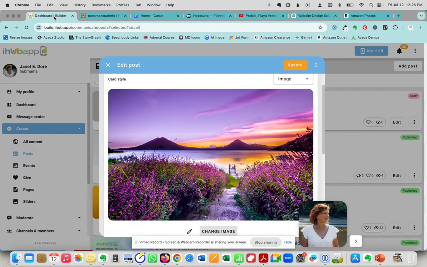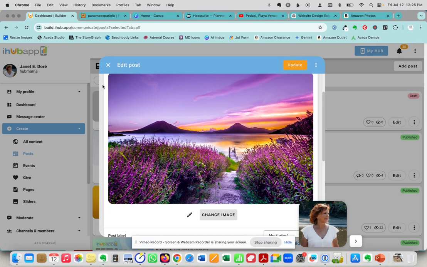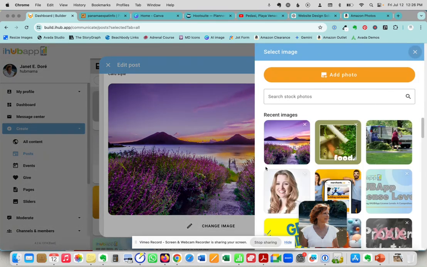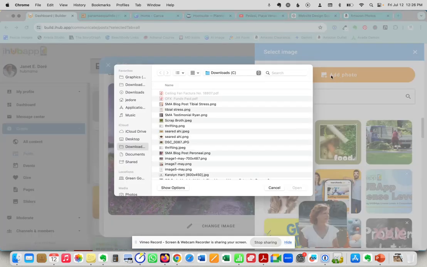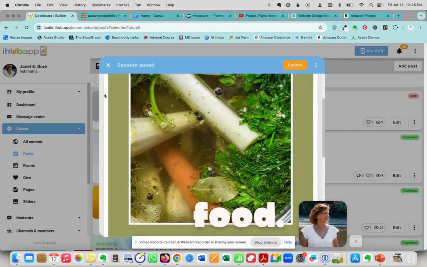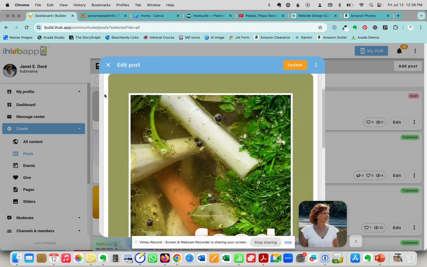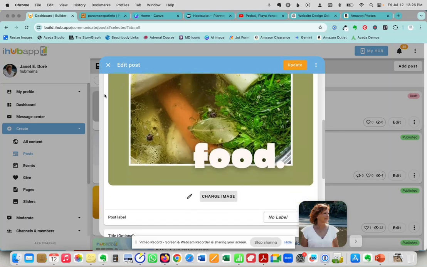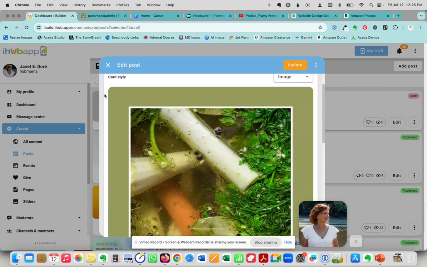So I'm going to show you how to upload your own image instead of using a stock photo. So you're going to come here to the same area, and instead of typing in your search term here, you're going to click on add photo, and it's going to take you to your computer. I'll double click on just one from one of my other blogs, and you'll see it uploads. This one happened to be a square image. It automatically uploads it and puts it in its square format in your post. So it's as easy as that.